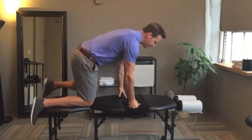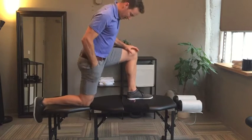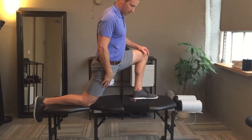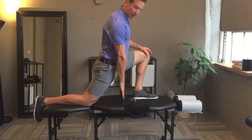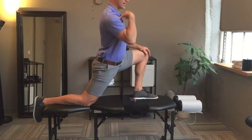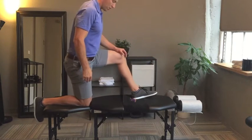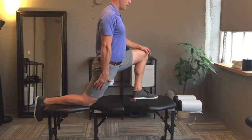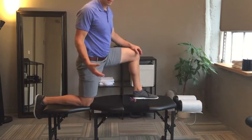Put yourself in a lunge position. Basically what we're looking for is the ability to lunge forward about 10 inches between the knee and a straight vertical line down from the shoulder. One thing — you can't cheat by leaning forward with your shoulder, extending back with your shoulder, or in your low back. So lunge position, leaning forward with a nice vertical torso posture — how far can you get forward? If you're not feeling anything there, there's a pretty good likelihood that the hip flexor is okay.